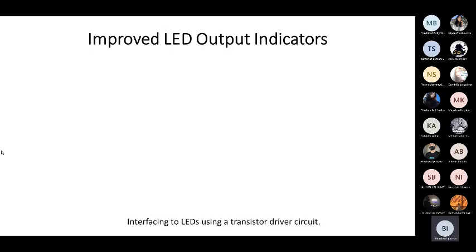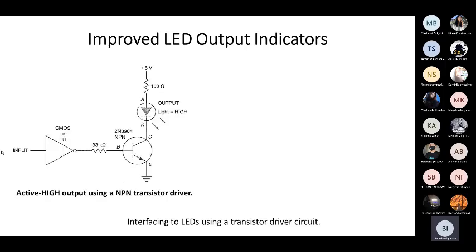Okay, so before, we considered just interfacing an LED with the integrated circuit, but we can actually improve this connection by using a transistor. So you can see this NPN transistor. How does it work? To understand this, you should understand that current goes from this 5 volts through this limiting resistor, through this LED, to the collector and to the emitter. So current here can go from this 5 volt terminal to the ground. But this resistor, we can control its resistance.